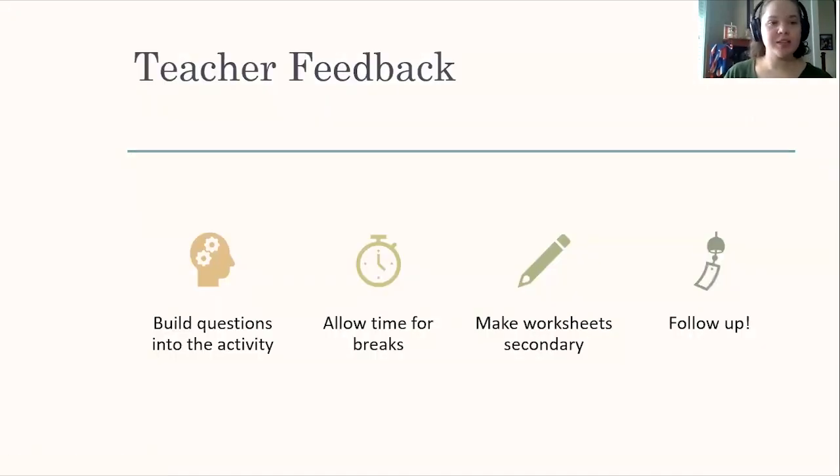We have the kit mostly built — there are still a couple things to finish — but we sent it out to a few teachers to get feedback. They really emphasized that we need to integrate questions into the activities rather than having students do the activity and then answer questions separately, but build the questions into the activity itself so they're thinking and answering while doing it. It also allows for breaks — I remember hating when class went endlessly — so just a 10-minute break, during which we're setting up a little classroom museum so students can interact more with the artifacts.